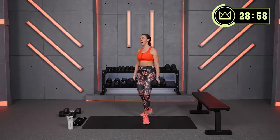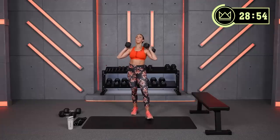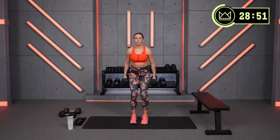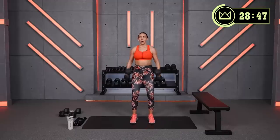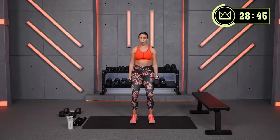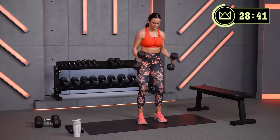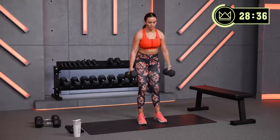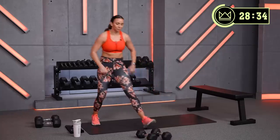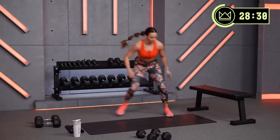Last minute, right here. Crank it out. Strength and cardio in this one, so your heart rate's gonna go up. Take it back down with the strength work. Keep working hard no matter what exercise you're on. And breathe. There you go. I need you. 30 seconds.